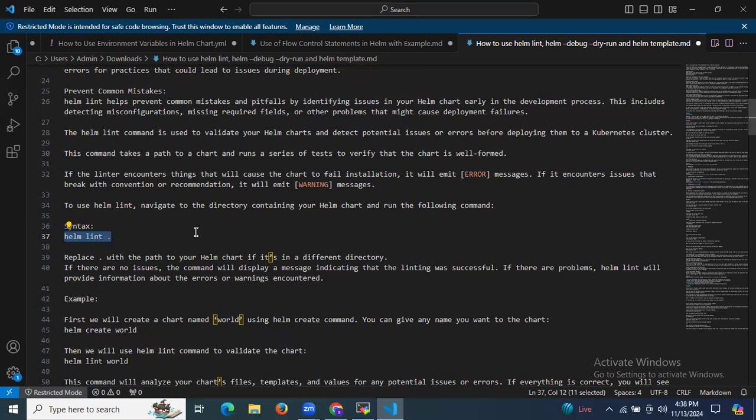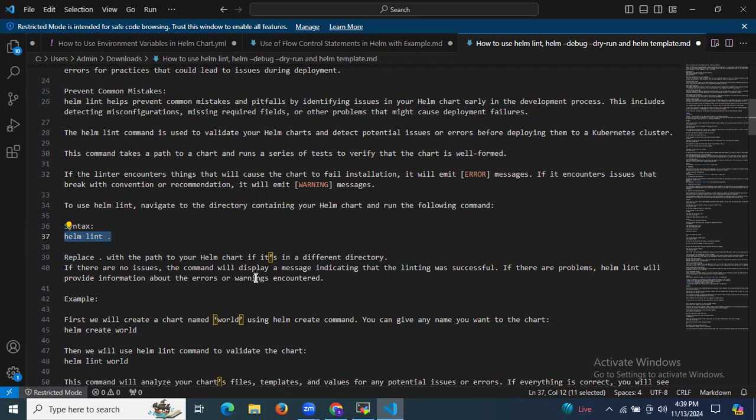If there are problems, Helm lint will provide information about the errors or warnings encountered. In short, if there is any problem, it will display the error or warning message when we run helm lint and your chart name.